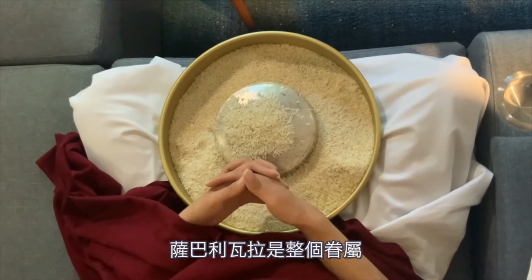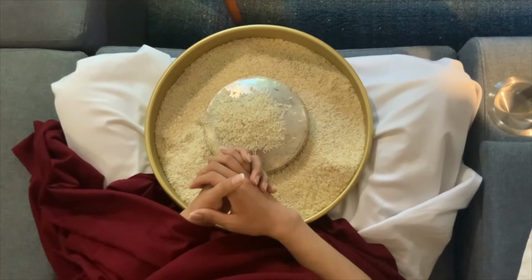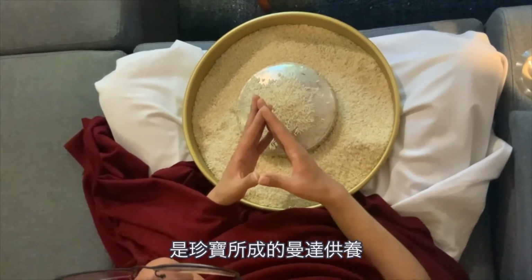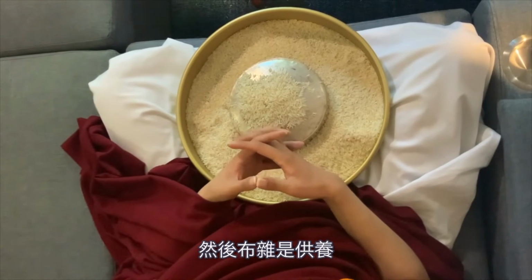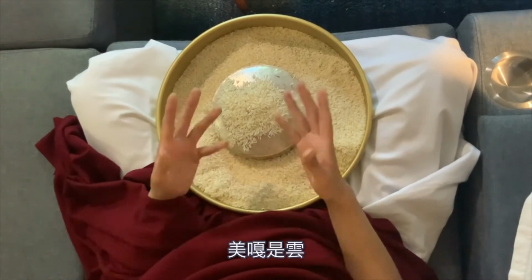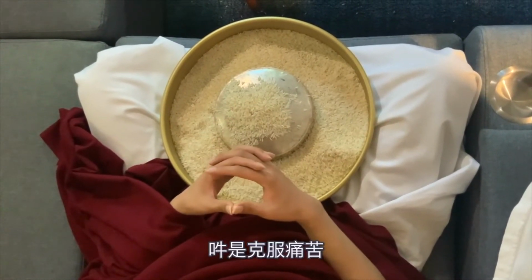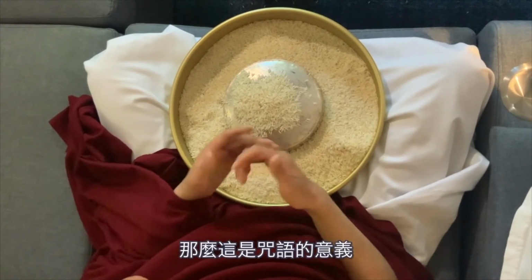Saparivara is the retinue, the entire retinue, and then we recite Ratna Mandala. Ratna Mandala is the precious jewel mandala offering. Then we say Puja, which is offering, and Megha is cloud, and Samudra is ocean. Samaya is commitment, and Hum means overcoming suffering. So that is the meaning of the mantra.